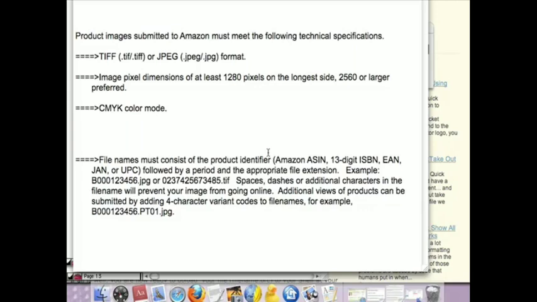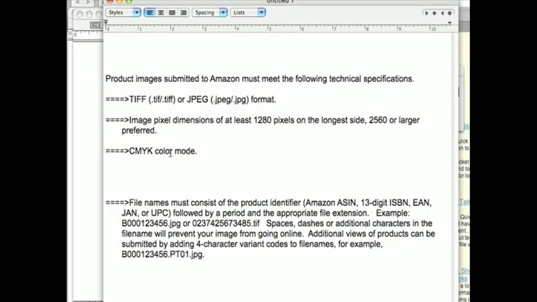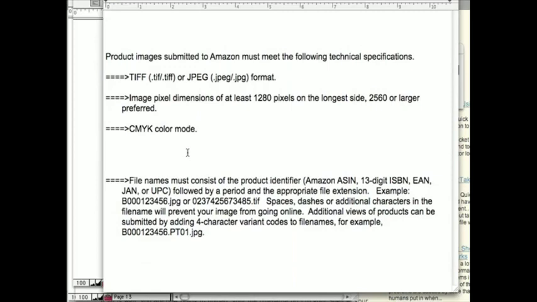Now, they have scaled that down somewhat. They will accept smaller ones. But I like to keep them big, because it gives a nice image. This is very important: CMYK color mode. No RGB. It will not show up if you use RGB. You must use CMYK color mode.